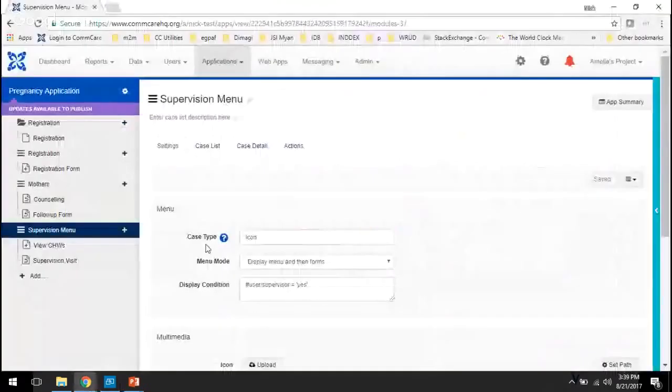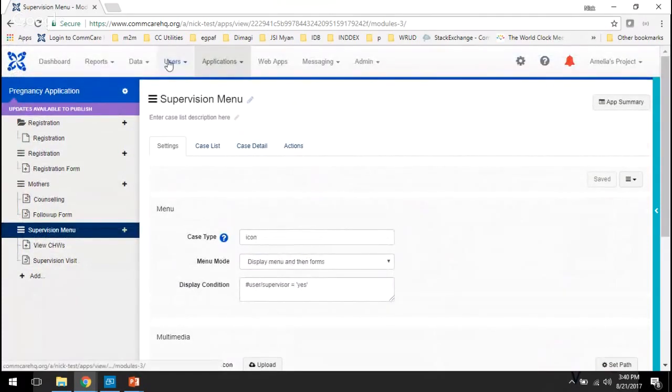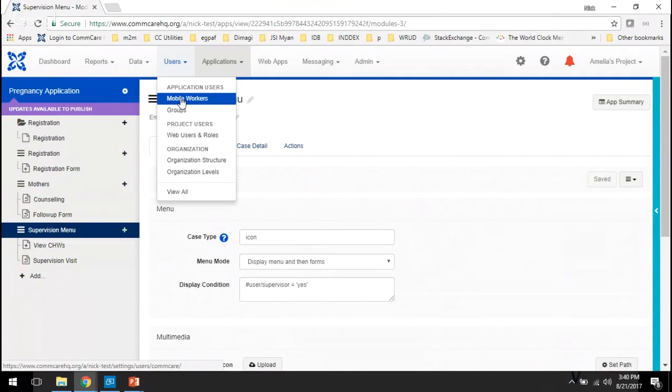Well, you can see here that Nick is a supervisor, and so we've referenced a user case property called supervisor, and that toggle is set to yes. When that toggle is set to yes for that user, they'll be able to see the supervision menu, which allows them to look at modules and forms that are related to supervision as opposed to just following up directly with pregnant women. So where does that get set? Well, you can set a piece of custom user data which is automatically updated to the user case and therefore can be used in the form in the following way.